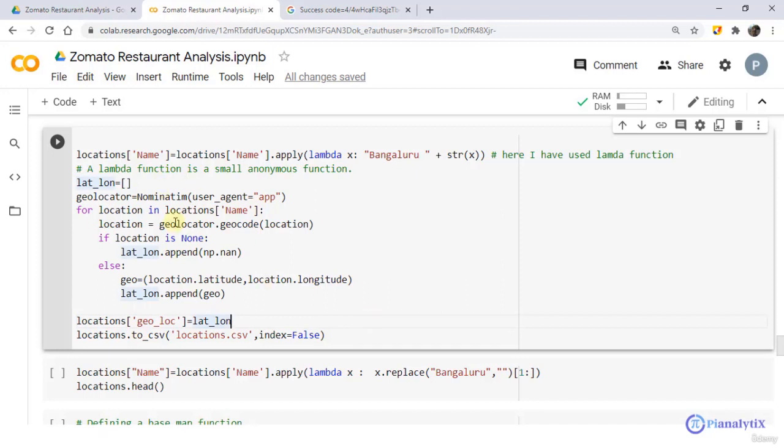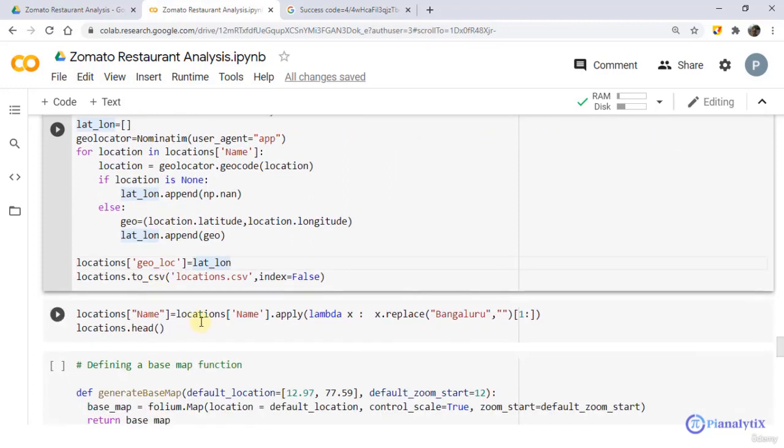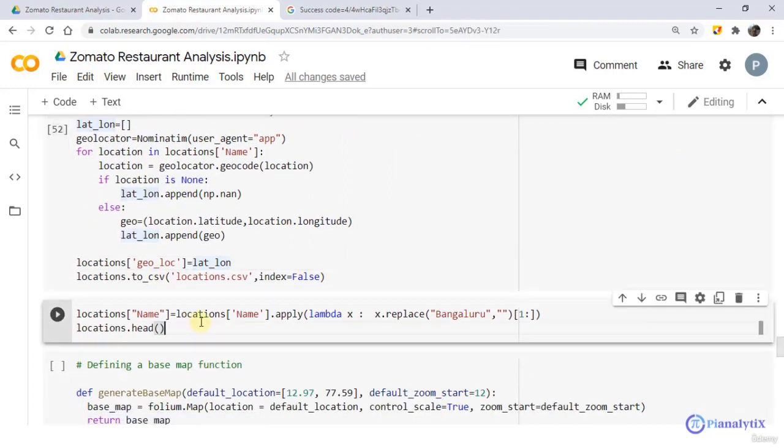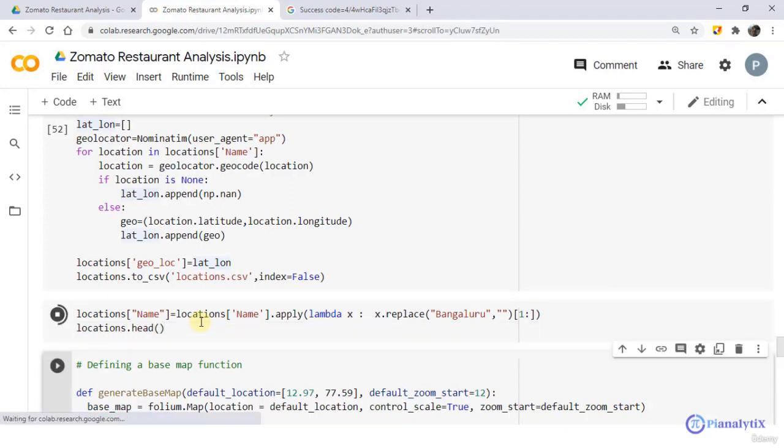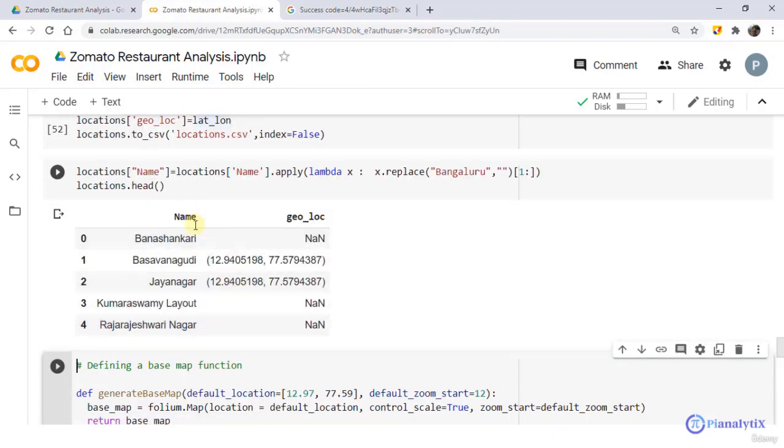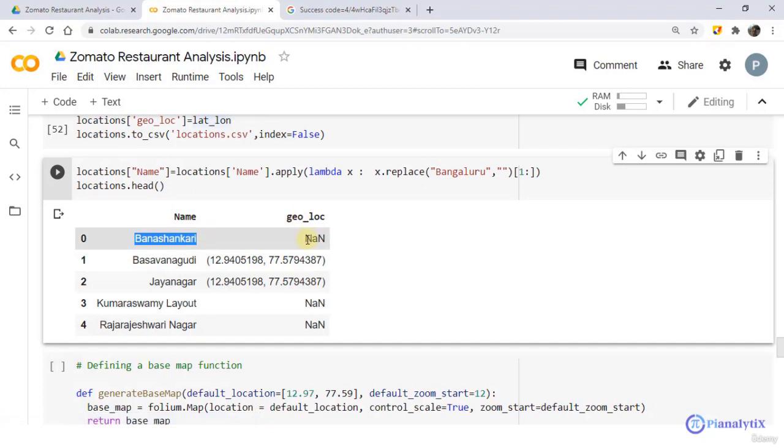Now we got the latitude and longitude for all these location names. Now let's check the location head. Here we have the name Banashankari and we don't have any location for this. For Basavanagudi, we have latitude and longitude, and for Jayanagar we have latitude and longitude. For a few locations we have latitude and longitude, and for a few locations we have NaN values.